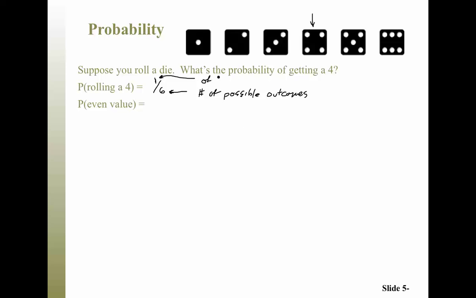So it's like, of the possibilities, how many are the event described? In this case, out of all the 6, one of them is a 4, the event we wanted. So it's going to be 1/6. This is the probability. So that's the baseline foundational idea behind probability. So I'll have you do some more here.